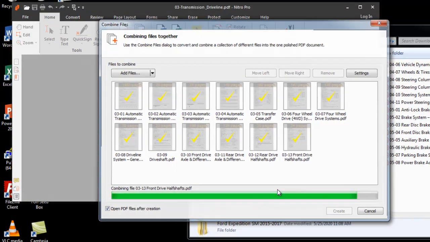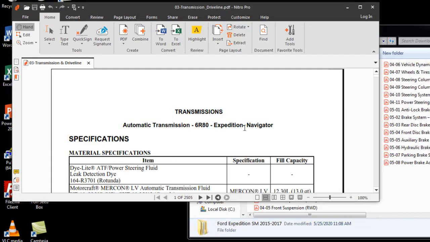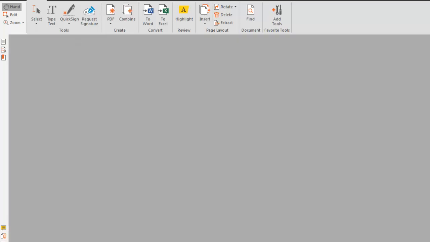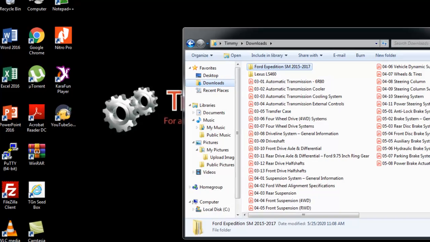Once it's done compiling, we have one complete manual section, I should say, not complete manual. We're going to later on merge the whole thing into one complete service manual. So now let's get out of it, check our file, and hopefully everything is done properly.